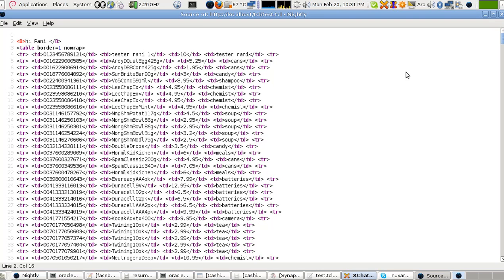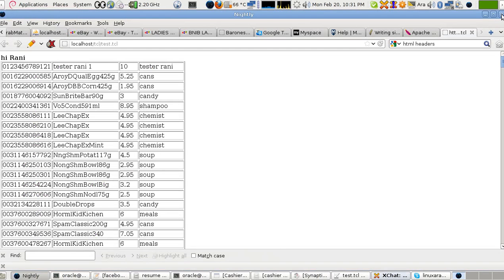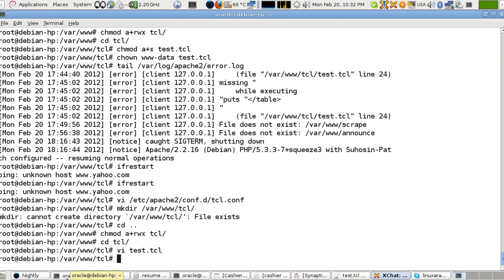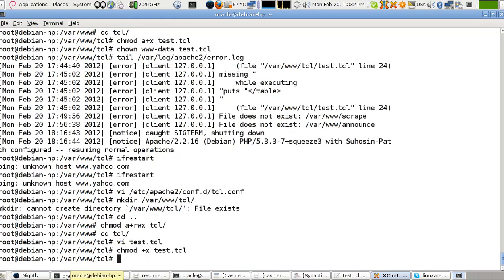And there are so many TR and TDs, this is because there's a for loop I'm using inside my TCL code. So it's just like I'm saying, just print things out. Later the browser will deal with the syntax of the HTML and it will be obliged to display it the correct way. So that's all about the TCL and how it works with the database and a website. And the most important thing also, just not to forget, is that when you save your code, you have to say chmod plus x test.tcl. So you are allowing the code to be executed by Apache as a normal script.